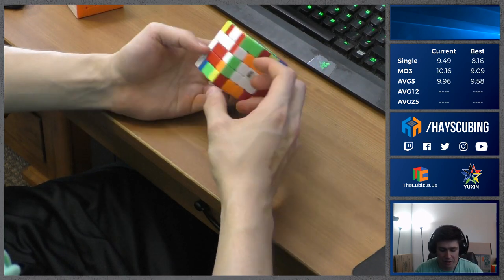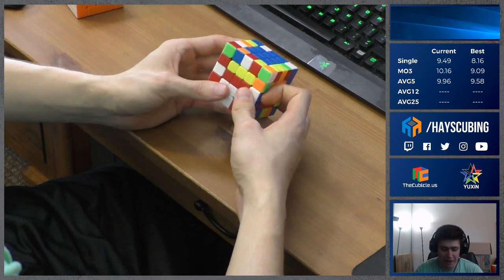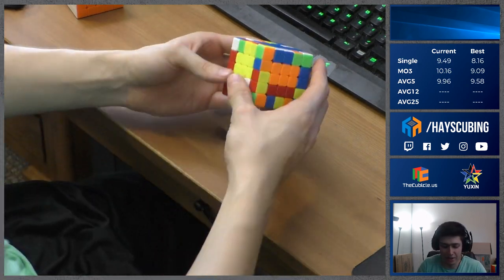This is a pretty nice start. We got blue and white. We got red and white. We got orange and white. First, we're going to go ahead and do this to match them up. Match up red and white. We see red and white right here. Probably shouldn't have taken out this blue and white. Probably should have done it somewhere else.